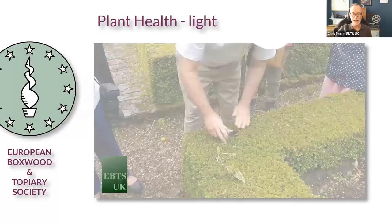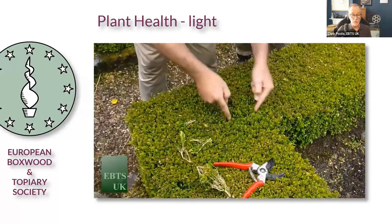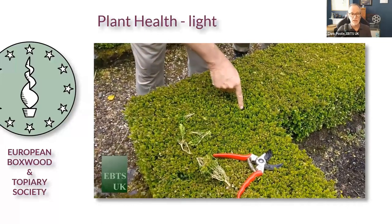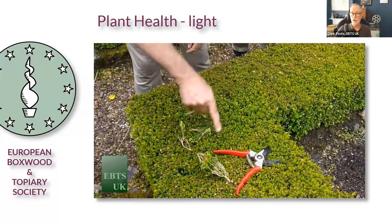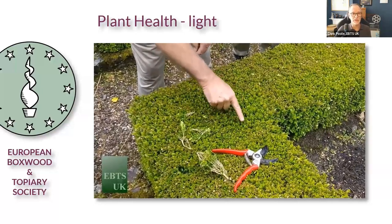It's back-breaking and tedious work, but one that's incredibly important for the health of our topiaries, and we really don't do it often enough. So please take the time to train up your people on how to do it so they can help you do it and share the work around.